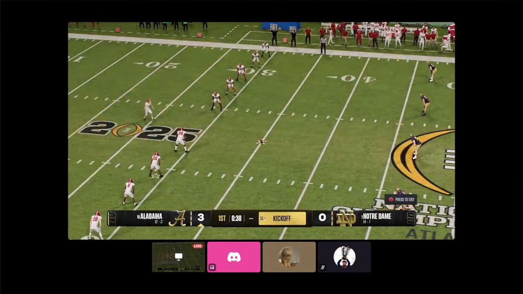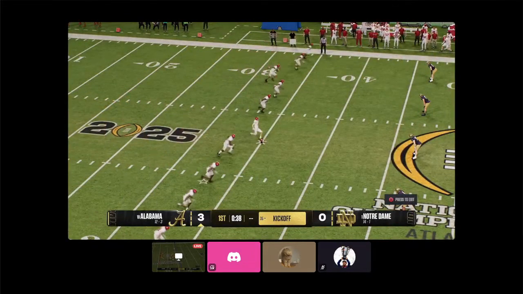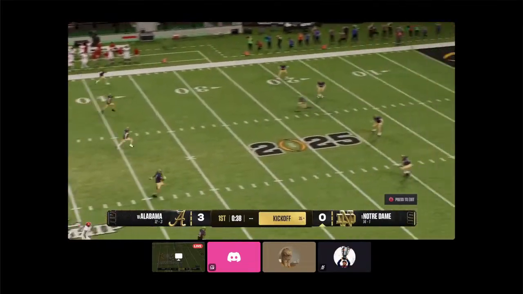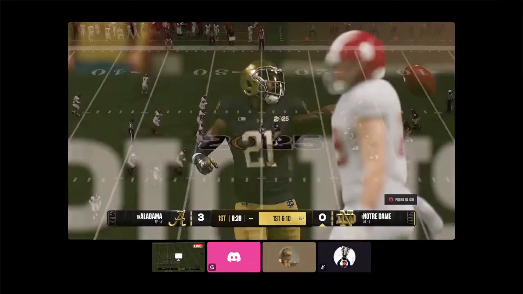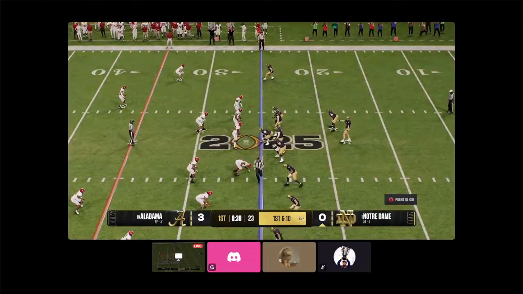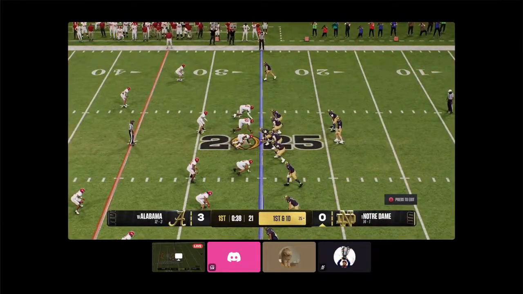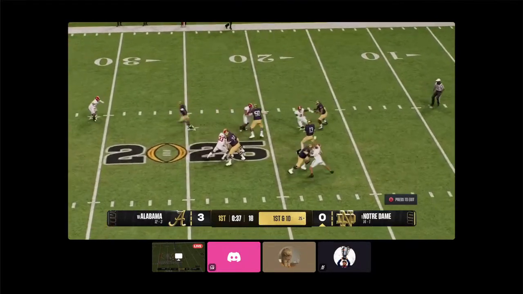So after coming away with 3 in that drive, the kickoff team is out. And it comes out to the 25. No return attempted there. And the Fighting Irish offense comes back out onto the field. They were forced to punt last time. Can they get this offense going finally?